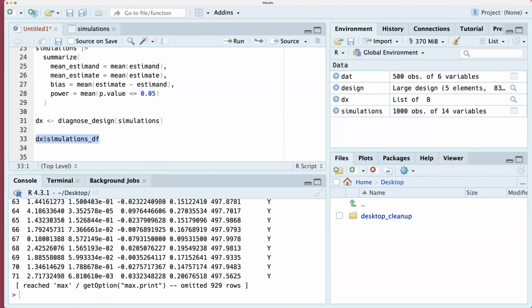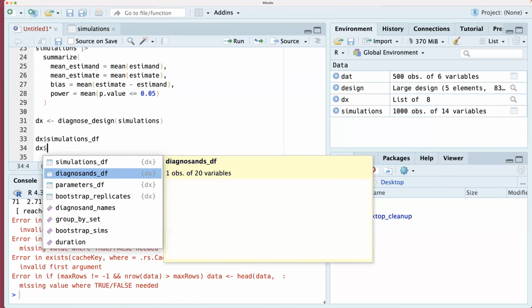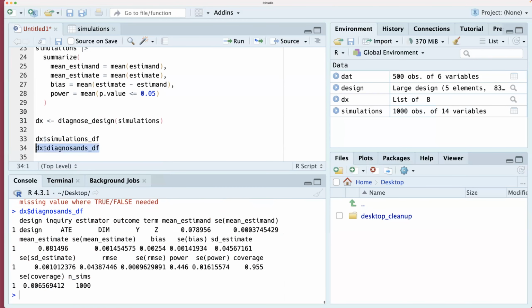That's got 1,000 simulations. It also has a diagnosands data frame. This thing tells you what is the average and then its estimate of the standard error of that estimate of the diagnosand. And so it gives you simulation uncertainty so that you know when to stop pumping up the sims.